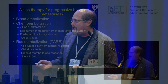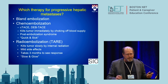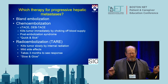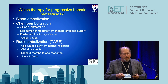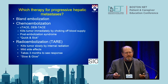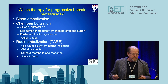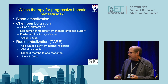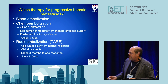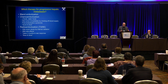We have many ways of embolizing patients. Bland embolization goes back to the 1970s — we just catheterize the artery, inject little particles or gelatin or goo, and cut off the blood flow to the tumors. That's it — just choking off the blood supply to kill them. Then in the 1980s, people said why don't we mix some chemo drugs in there — now we cut off the blood flow and deposit super-concentrated chemotherapy that gets stuck in the tumor for weeks. That's standard for primary liver cancer. It can be done with conventional chemoembolization where drugs are in an oily emulsion, or DEB-TACE — drug-eluting beads — where the drug is loaded on the little particles we inject. Either way you're killing the tumor immediately by choking off its blood supply. People do get sicker — pain, fever, nausea, staying in the hospital overnight, feeling pretty punky for a couple of weeks. But the tumor's dead that day. So I call it quick and sick.